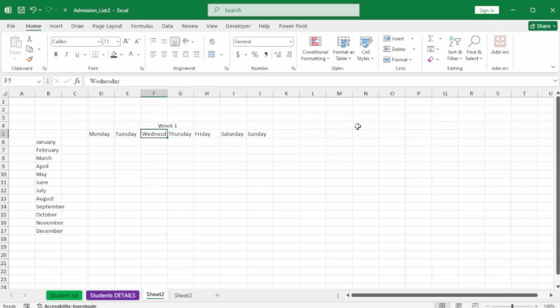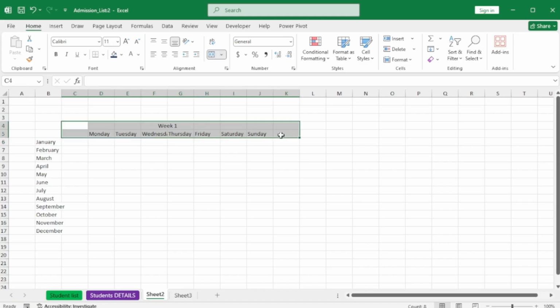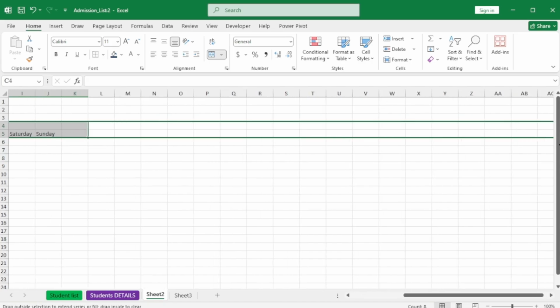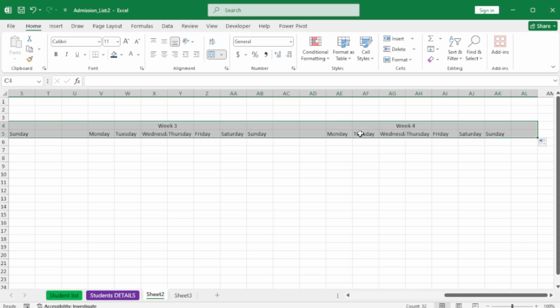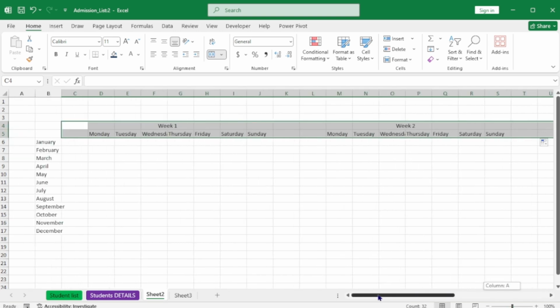How do we get week 1, week 2, week 3, and week 4? In order to get that, we just need to highlight this instead of copying and pasting. We just highlight this in this manner, come to auto fill handle, and then we drag it down and stop at this place. Automatically we can see Excel does that for us. We see week 1, week 2, week 3, week 4, and that is our bonus tips for this tutorial.